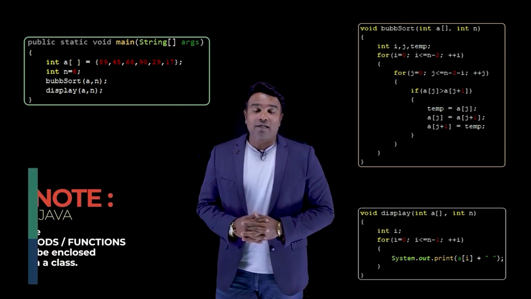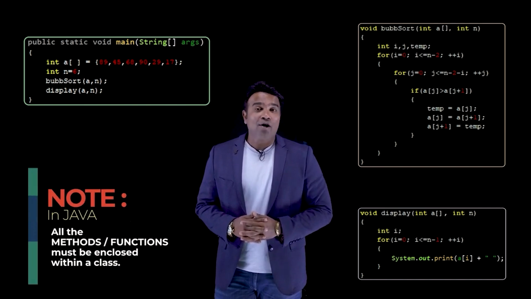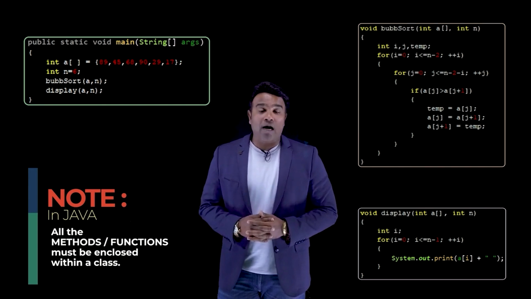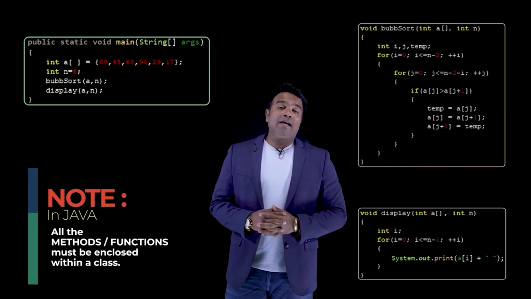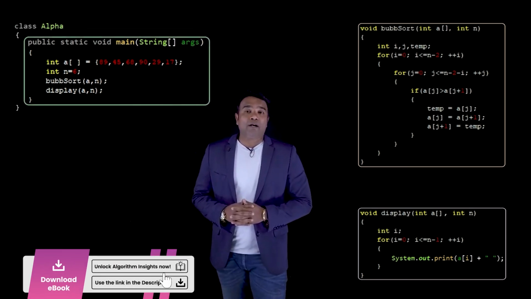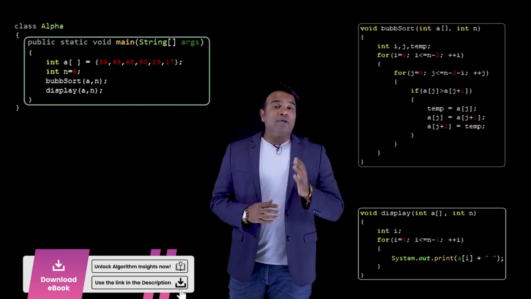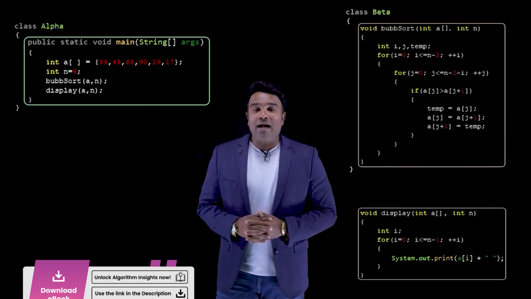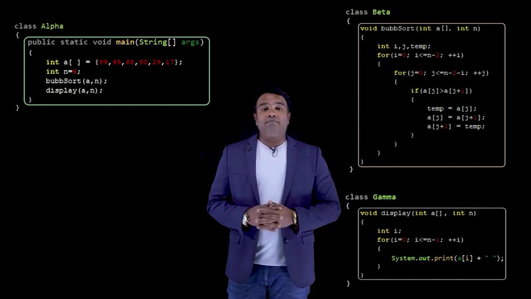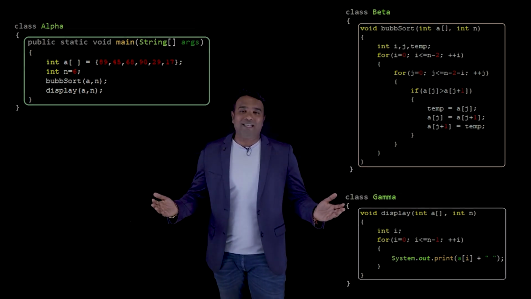And not just that, there is a rule in Java that all the methods, or in other words all the functions, have to be enclosed within a class. So abiding by that rule, I will enclose my main method within a class called alpha. I would enclose my bubsort method within a class called beta, and I would enclose my display method within a class called gamma. What are the other changes to be made? Let me explain.